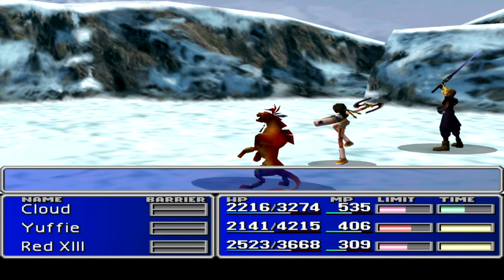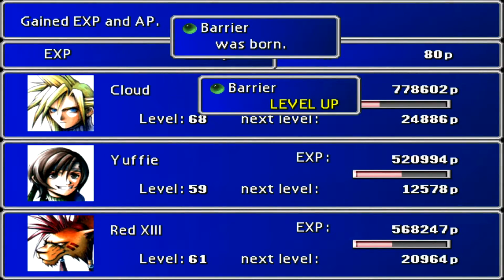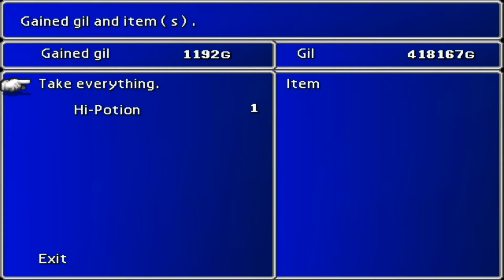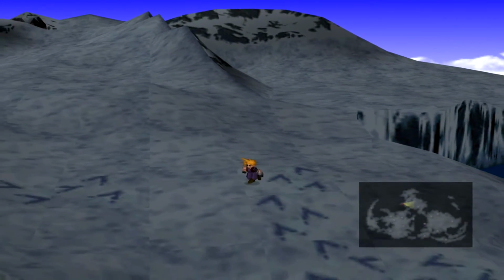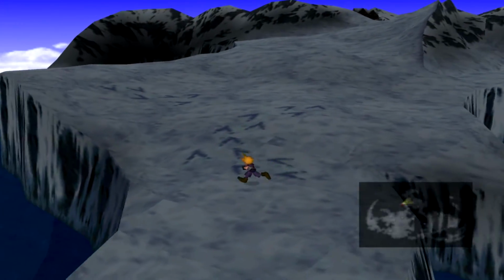Double crit. Nice. Hey, barrier maxed out. Give me a second here. Alright, so. Took the frog out of my throat. We'll see how long it lasts.